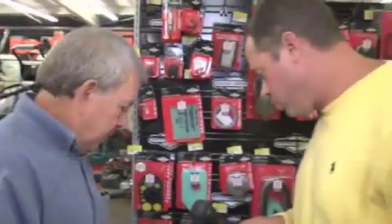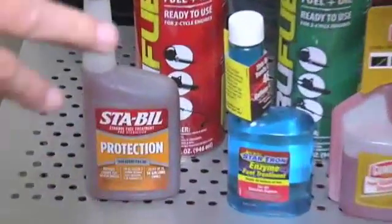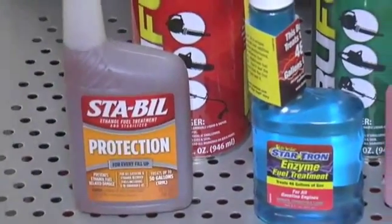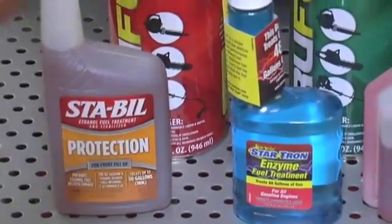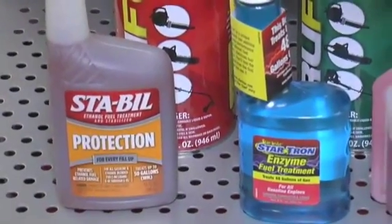And what does the Stabil do? It's a stabilizer, exactly what it says. It's kind of like an ethanol killer. It blends the fuel, keeps it, restores it if it's old, and makes your engines run a lot better too. Won't gum them up as bad.